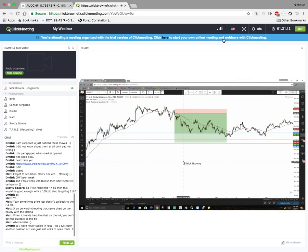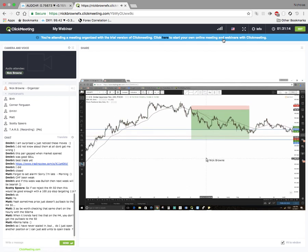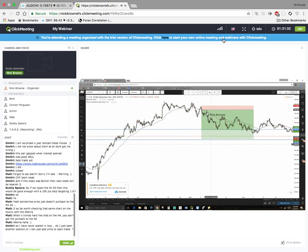Because we're in the US, we have the first in, first out policy, which means once you take this first trade, any additional trades you take, once it closes, it's closing your initial position every single time. And that's some sort of federal regulation that we have in the US. And it's kind of a pain in the butt, because if you were to take this and potentially hold it, and then you see price start pulling back, and you wanted to get out at break even, unfortunately, it would tag out this initial position.